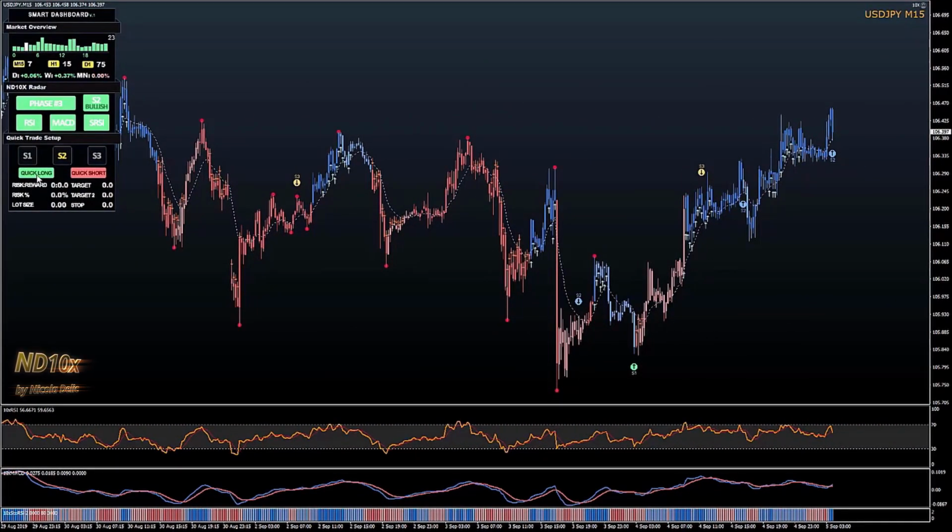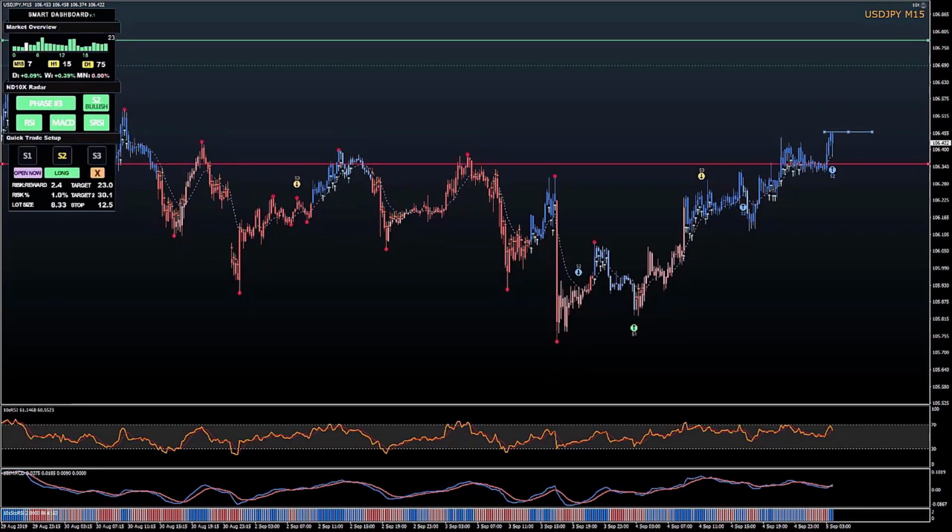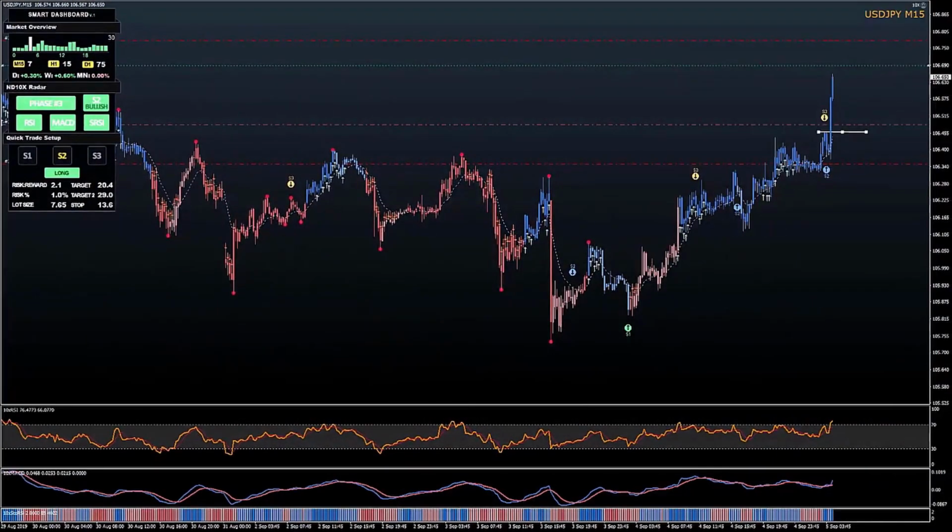Hi traders, I'm watching the S2 bullish signal formation on 15-minute chart of dollar yen. All additional indicators are confirming the setup, so we can proceed with clicking the quick long button to place our entry. Okay, we are in the trade. Market momentum is great, so expecting a quick play here. I'll return when we have more data.